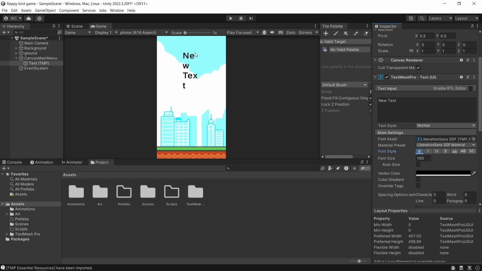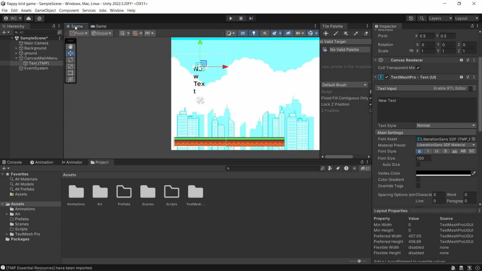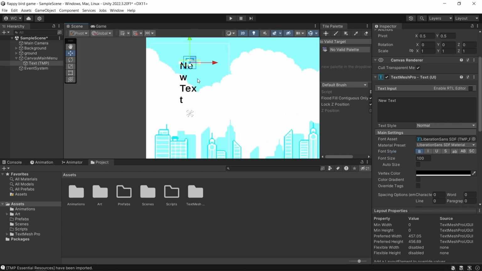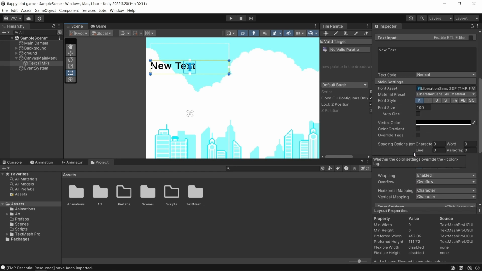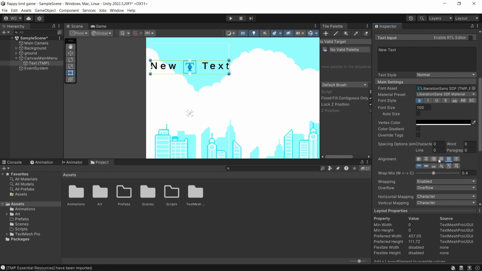As you can tell though, its scaling is wrong a little bit. So let's go to the scene view and let's set the scale for it. So I'm going to use that rectangle button right over here. And I'm going to simply stretch that out until we can get both of it on the same line. I'm also going to set it to either side of the map. There we go. Now a couple settings we can do for the text. We can go ahead and make it centered right over here. We can center it there and center it in the middle of the box. Oop, not that one, the one below it. There we go. Awesome. Perfect.